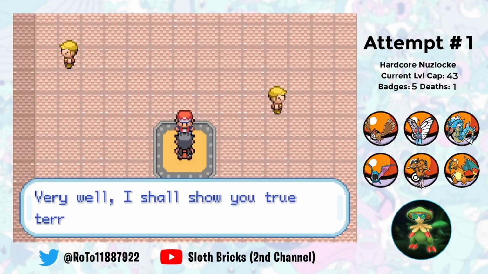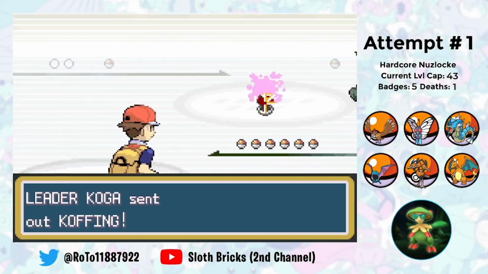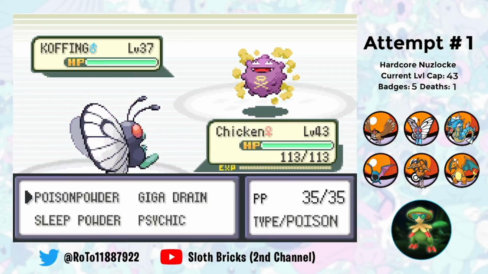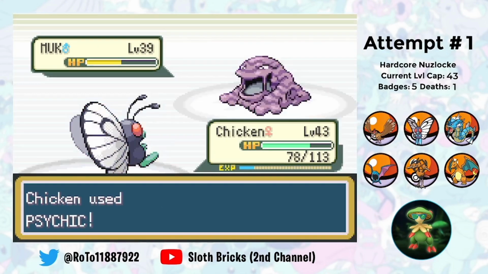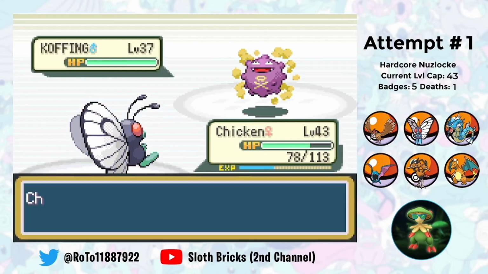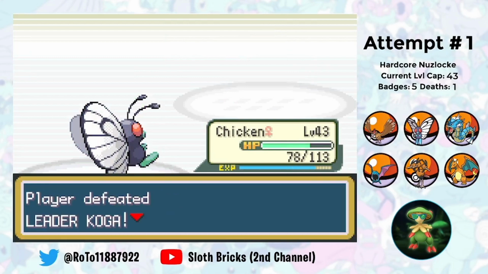Immediately after this, we're off to Fuchsia City to face Koga, the Poison-type gym leader for badge number 6. And yeah, it's just a click Psychic multiple times kind of sweep. However, when I was writing the script for this video, I realized this was pretty stupid because an unlucky critical hit or poison could have killed me. But it didn't, and we're moving on with 6 gym badges underneath our belt.